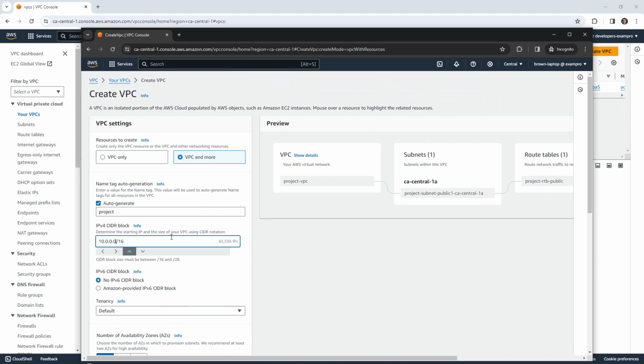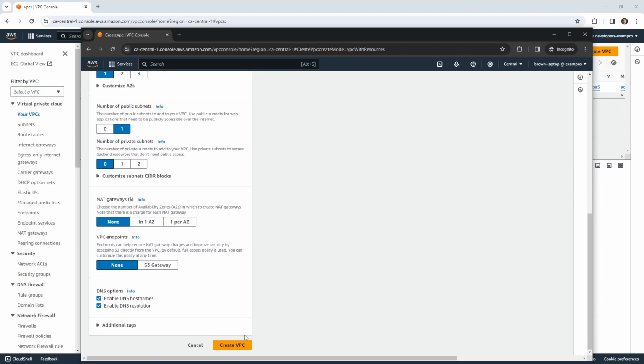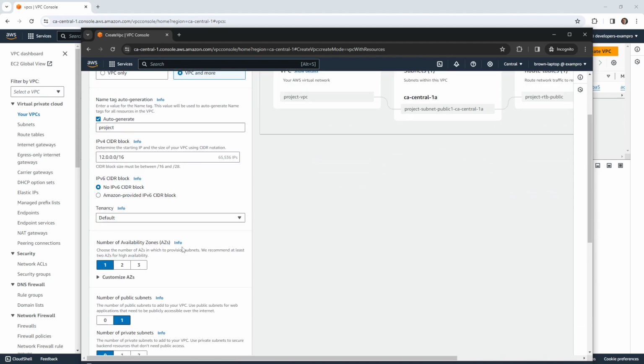Instead of 10.0.0.16, oh, look at that. You can toggle through different numbers. That's cool. Okay. We'll start at, I don't know, trying to figure out something that I can use here. Again, I don't know if this is awful looking, but I'm going to make it 12.0.0.0/16. If it works, it works. Who cares? Just drop this down, see if there's anything additional I want to add.